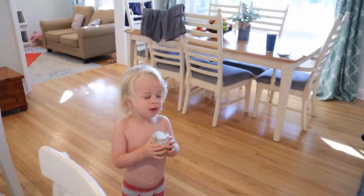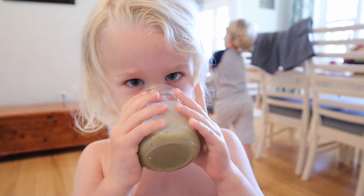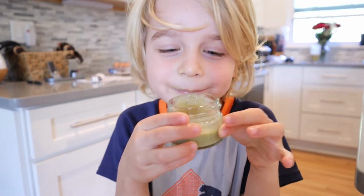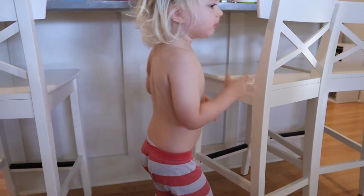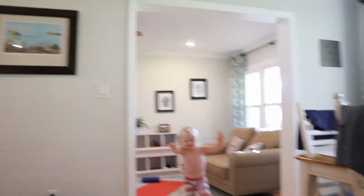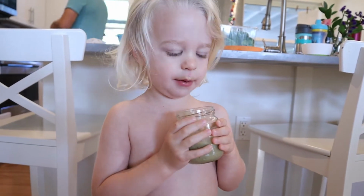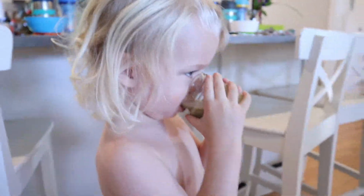Avoid that power struggle. What we like to do is just put the foods that we want them to eat in front of them, and then if they don't finish it, they're done after 5 minutes and they don't eat barely anything, what we'll do is we'll save their plate for them, and they know that when they come back to eat, when they're hungry again in 30 minutes, that's what they get to eat. They get to finish their meal that they didn't finish. And if you keep doing this, they come to expect that.